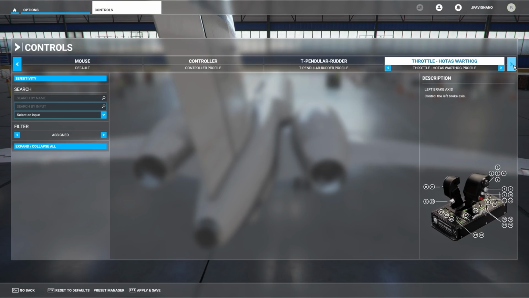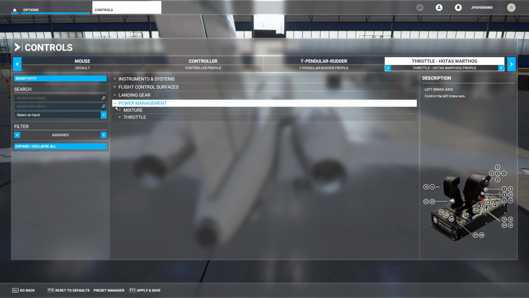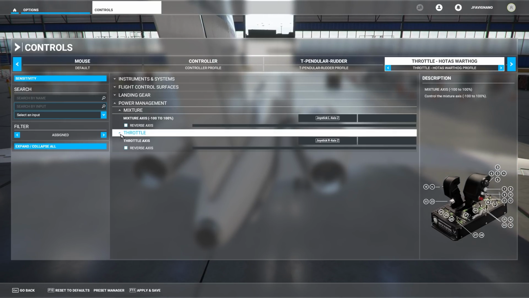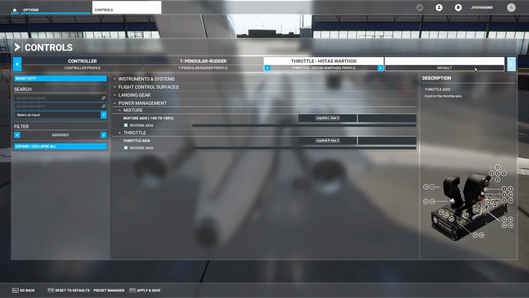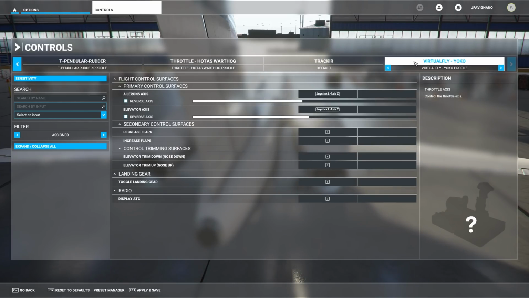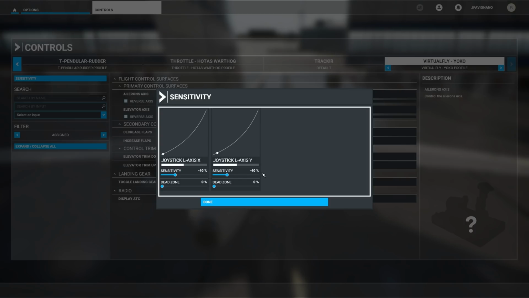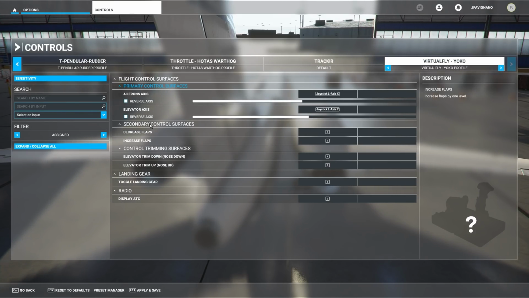The HOTAS, I'm using that for my throttle. I do have it split, so in the power management, we have our mixture and our throttle as separate from those two guys. And then we've got our TrackIR set to default. The yoke from Virtual Fly is what I'm using. And in the sensitivity on this one, I'm using -40% and dead zone of 0. And that seems to be pretty darn good, if you ask me.